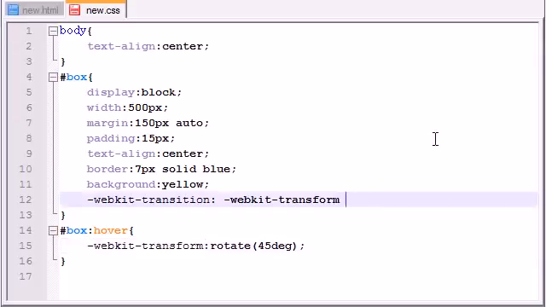So it says, okay, I'm going to change this transformation right here, but how long do you want the animation to last? Do you want it to turn for 1 second, 2 seconds, 15 seconds? Well, we'll just give it something not too fast so you guys can see. I'll give it a 1 second transformation. So again, whenever you want something to animate, you need the WebKit transition property, and then write what property you want to animate and how long.